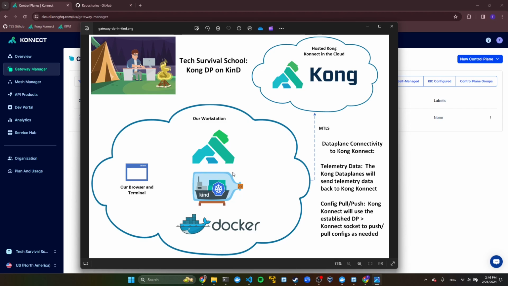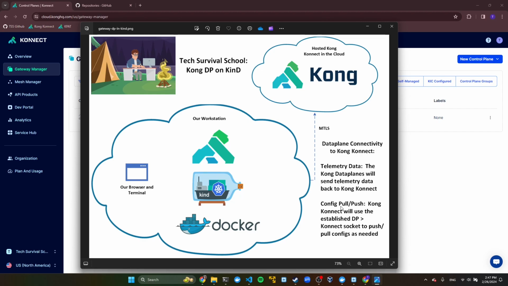Now, after it gets deployed, it's going to reach out and register to the Konnect hosted platform in the cloud, and it's going to establish a connection, two different sockets. I think I saw a third one, but the sockets are for two different purposes. The first purpose is to send the telemetry data, all of the statistics, the HTTP requests, the API requests, the failed connections, successful ones, and different types of data. It's going to be sending that data back to the Konnect host platform so that we can view those statistics and all that kind of stuff.